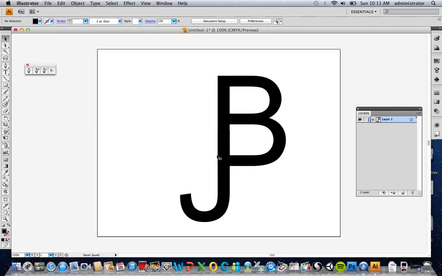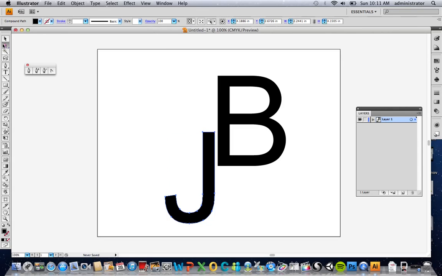You could alter this a little bit more though if you wanted to, and by that I mean you can drag out these points. Now I'm going to go to my direct selection arrow, so my white arrow. I'm going to click on one of these top points here, and you can see one's blue, one's white. I'm going to hold down shift and select the other one. So now the top two are selected. That's one way you can do this, or you could just really easily drag over the top portion and then that's selected. Now what I'm able to do is drag that up.